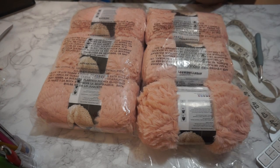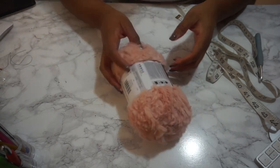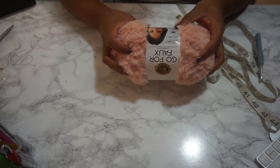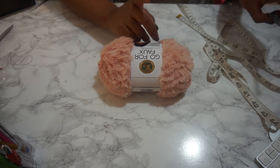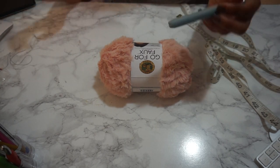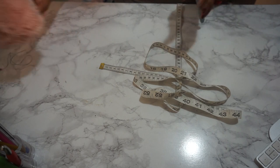So I have this really cute idea. Let's see if it comes out right. I'm gonna put this to the side here. It says to use a 9mm hook, but I do not have a 9. I had a 9, but I don't know where it's at the moment. So I'm gonna use an 8mm hook and a measuring tape, of course.